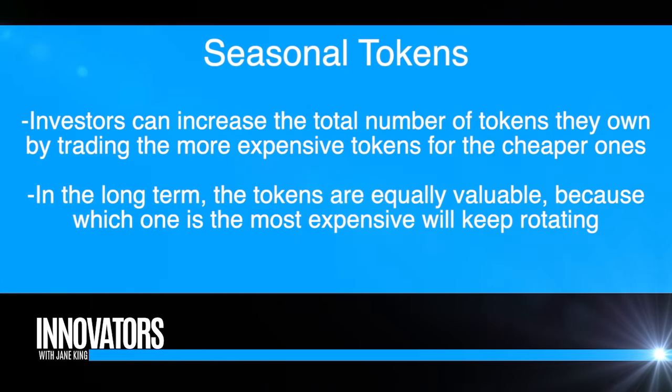But what happens after that is that investors trade other tokens for Spring because they know the Spring token price is going to rise in comparison to the others over time. And by trading other tokens for Spring, they push up the price of Spring, and that makes it profitable to mine Spring again. And that helps the miners, so that by shifting their capital from token to token as the mining costs change, the investors are able to help the miners to mine more efficiently. And by doing that, they earn a fraction of the new tokens that are produced. And that comes from the real economic value of the work done by the miners.